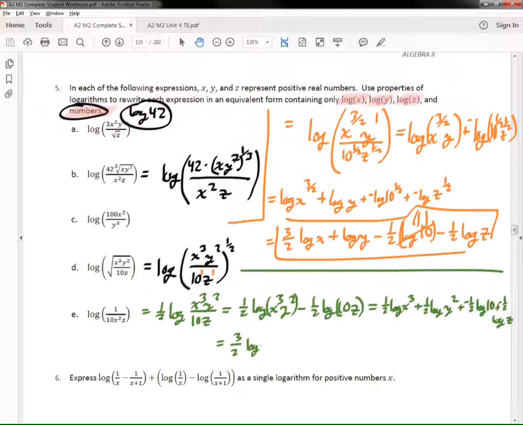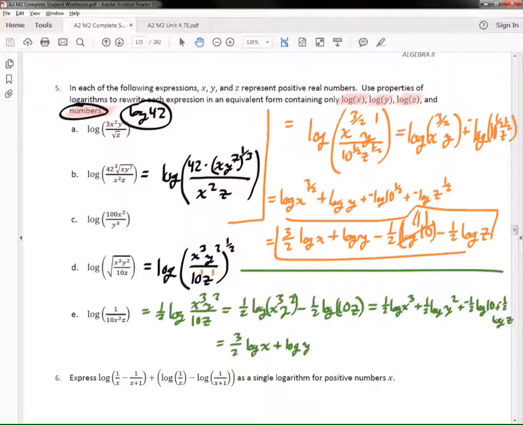How did you get 3 over 2? You see this 3 right here? I'm multiplying that 3 to the 1/2 power, and that's how I get 3 over 2. And then I have a log of x plus, and now take that 2 right there and multiply it to the 1/2. What is 1/2 times 2? I feel like I've done this before. It's just 1. And then we have log of y.